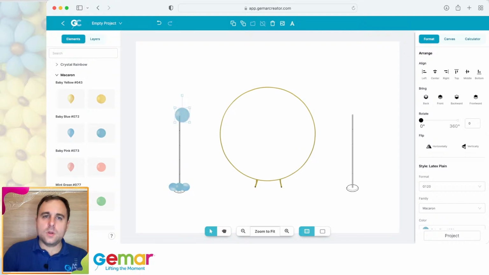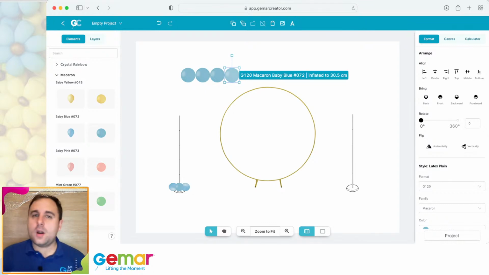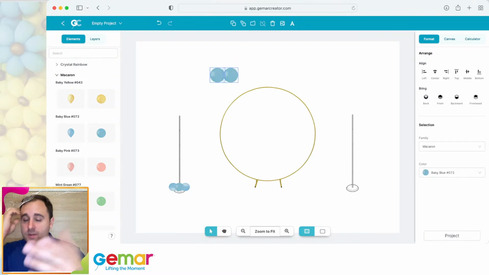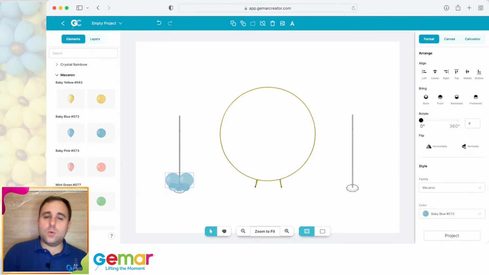Okay, let's multiply this 3 times, because as I said, we need 4. Okay, and I'm going to place these 4 exactly on top of each other, because when you see a 4 balloon cluster from the side view, it still looks just like this. I'm gonna group it. I'm gonna put this right over there. So we have one small and one big. Let's just switch the positions. I know, actually this is gonna be good. Just like this. There's the bottom. That's it on the top perfectly.